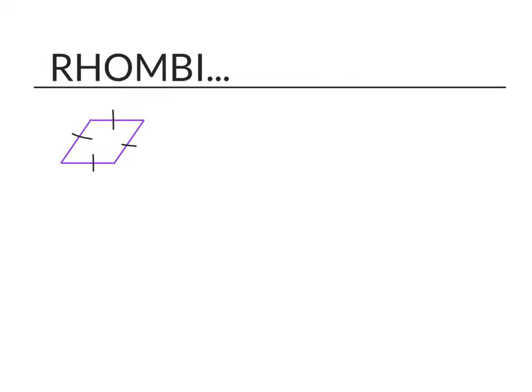Okay, so I'm not sure if you know, but rhombi is plural for rhombus. So at this point, end of chapter 1, beginning of chapter 2, what do we want to know about the rhombus? The only thing I'm asking you to know is that all four sides are in fact equal. And I think of it like a square that's been pushed over. So key takeaway, all four sides are congruent.